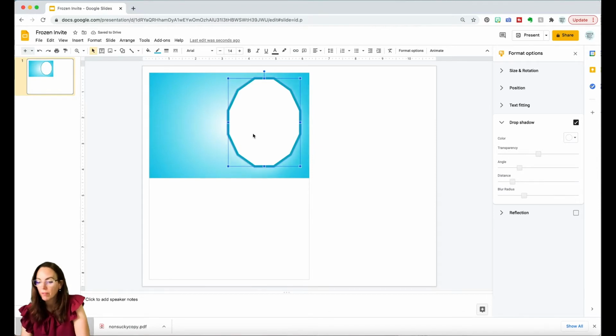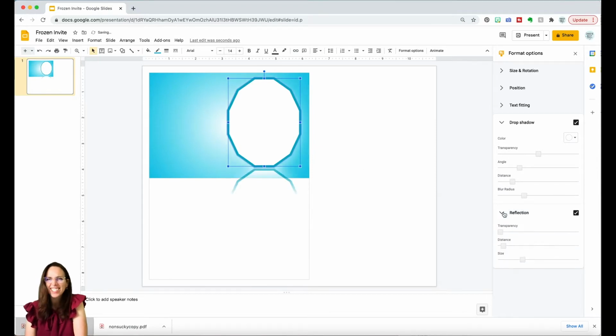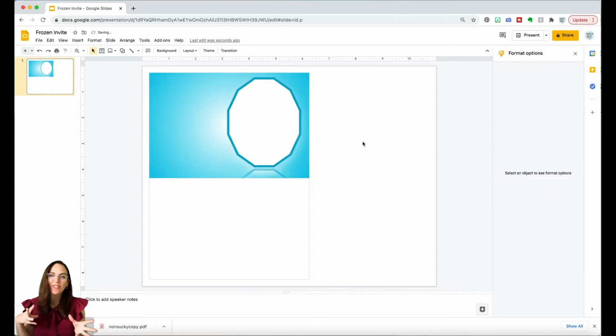And now under that, for reflection, this is such a cool thing. It just adds a little reflection that Apple made really popular years ago, but it still looks nice, and it still adds just a little something extra. But I don't want it over here, so I'm going to play around with the size. That looks pretty good. You can kind of see where it's coming over. I think the distance is actually fine, and the transparency will just take it down just a little bit. Like that. So that's so fun. It has that sort of fairy tale mirror feeling. So I like that a lot.